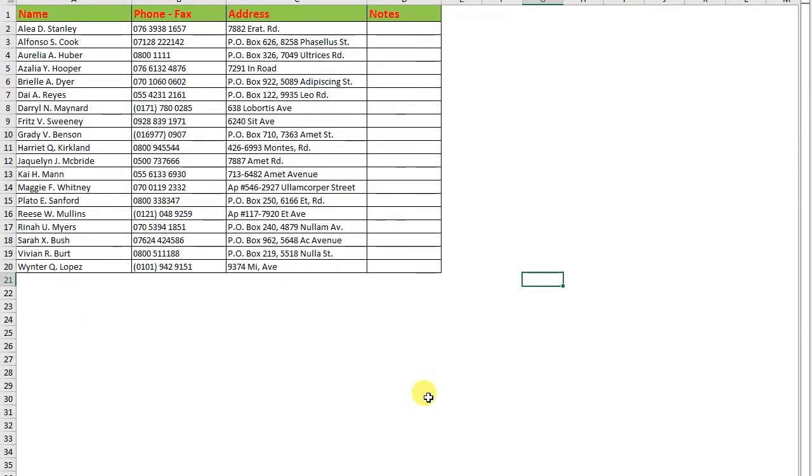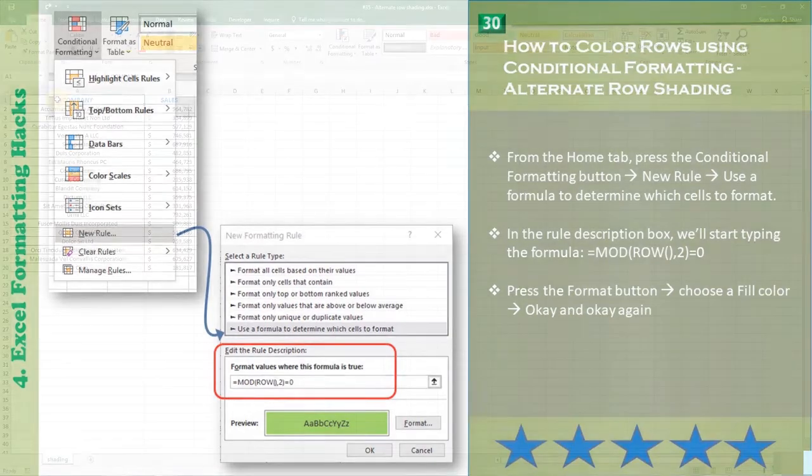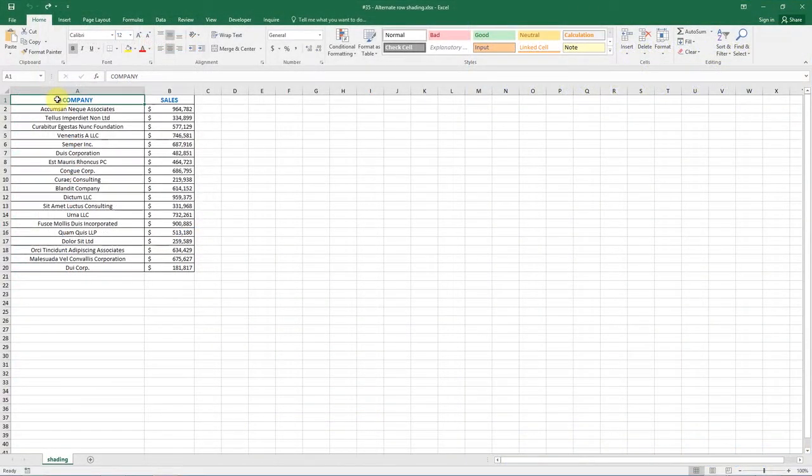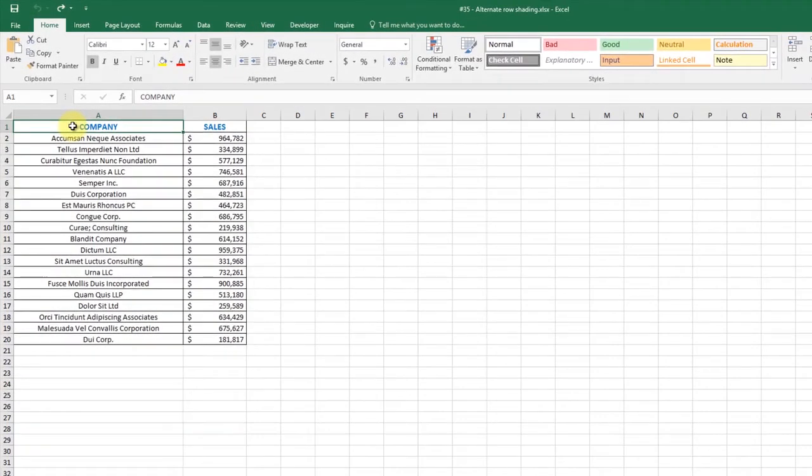Welcome back. In this video, I will demonstrate how you can color rows using conditional formatting. Adding a color background in our data is sometimes essential for a user to read the information more accessibly. The fastest way to add a color style to the data is by converting them into a table. And the quickest way to transform data into a table is by pressing the Ctrl+T keyboard shortcut.